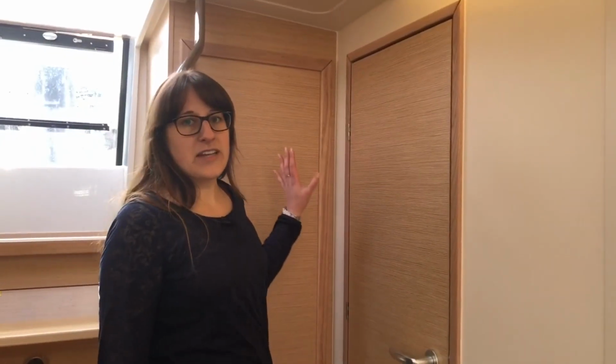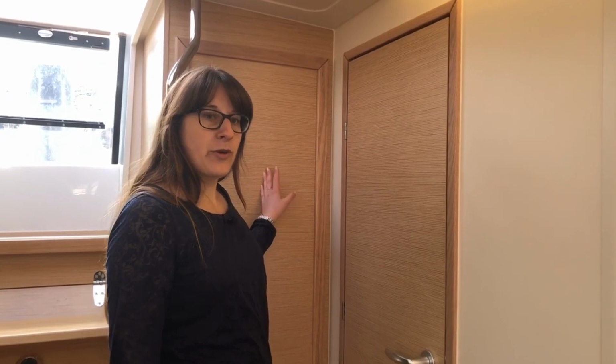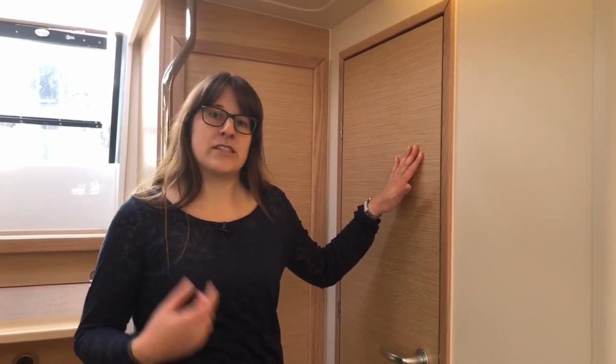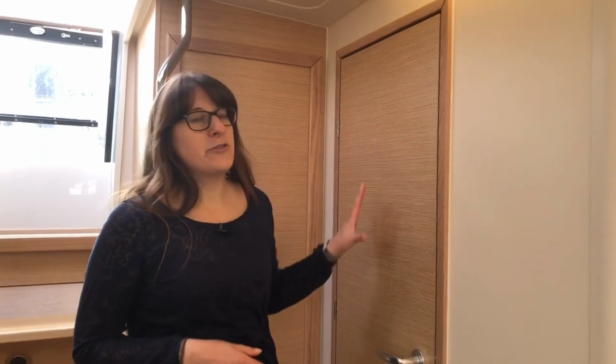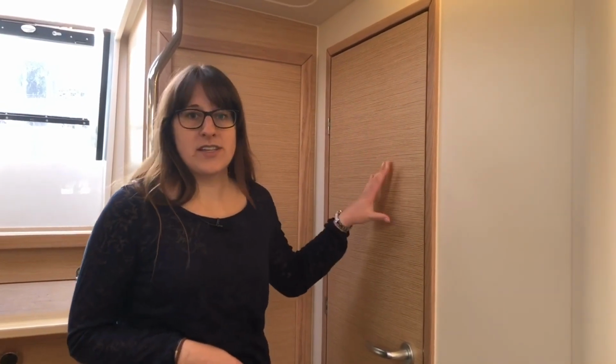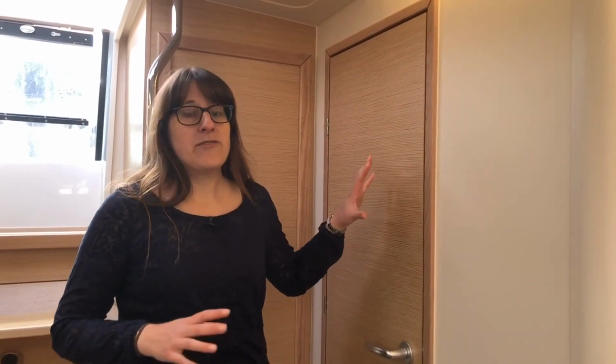So this is where we get into the double cabin that I've shown you before. This door here is the bathroom, and we have the other double cabin on the starboard side, of course. If you prefer to have even more sleeping spaces, it's also an option to erase that bathroom and instead put a single cabin there. So that would give us a total of 9 sleeping places, if you prefer that. And then, of course, the master cabin would also have to be split into 2 double cabins.